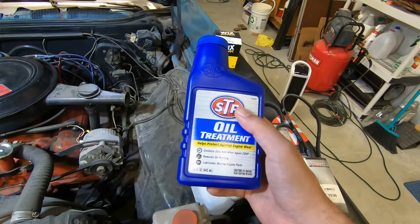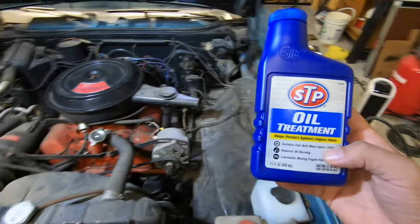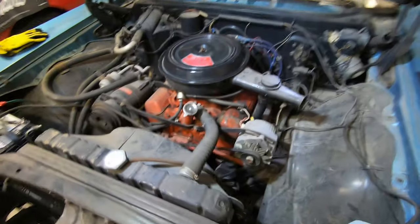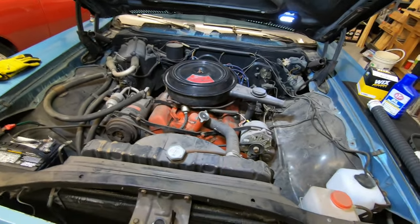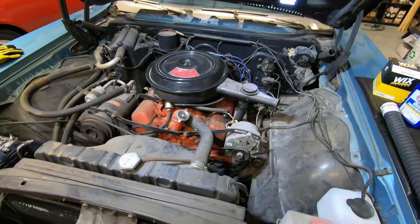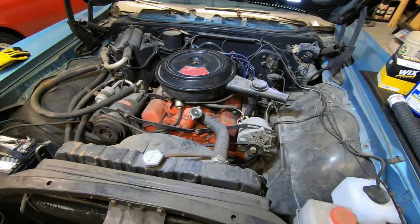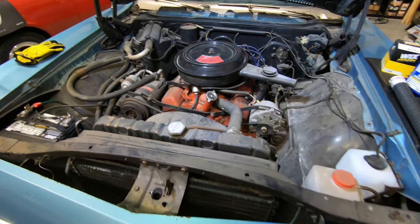And then also I use the STP additive. You don't have to have STP, but just make sure on one of these old motors, it has the ZDDP in it, the zinc, so that your cam and lifters and everything are happy and don't eat themselves alive. Especially again, if you're going to use like a synthetic oil in one of these old cars, they just didn't have synthetic oil back then and they are not made to handle that. So make sure you get the additive and don't tear up your stuff. Anyway, let's get to it so we can get cruising.